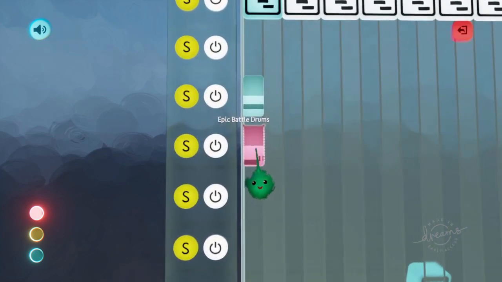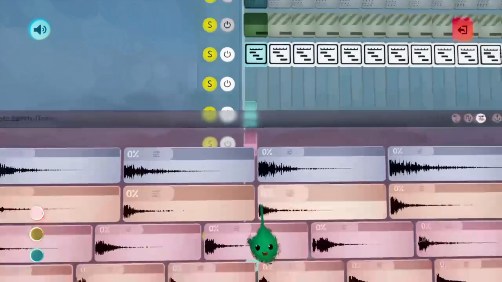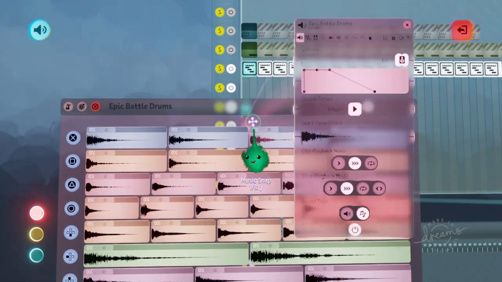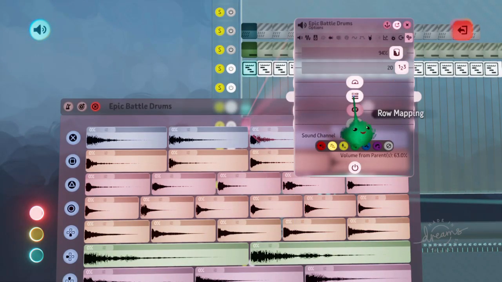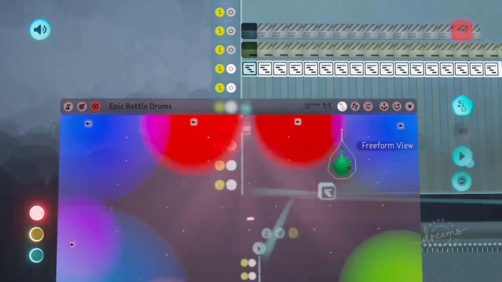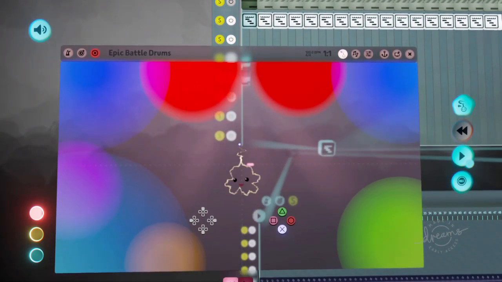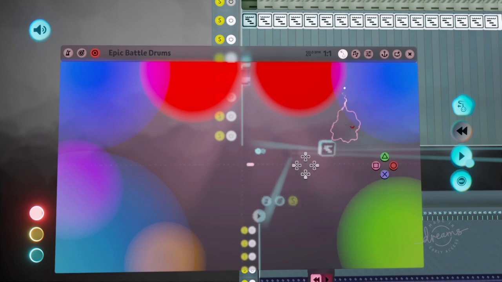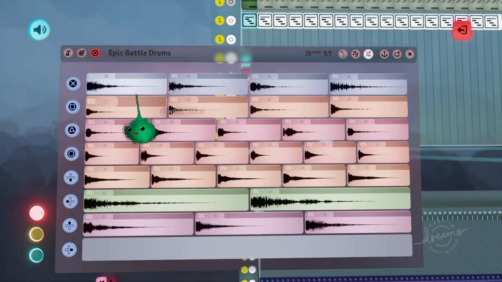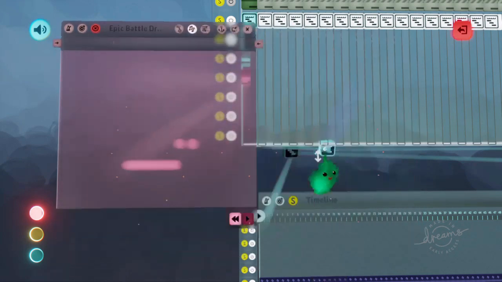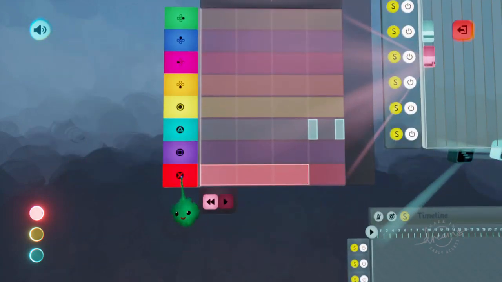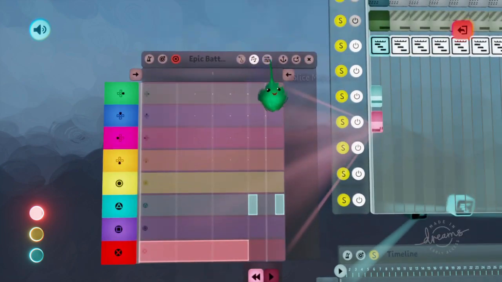Or there's another way that works particularly with row mapping style instruments. So you know how here you press the space buttons and they play a different row of these samples. So all we're using is the X and the triangle.